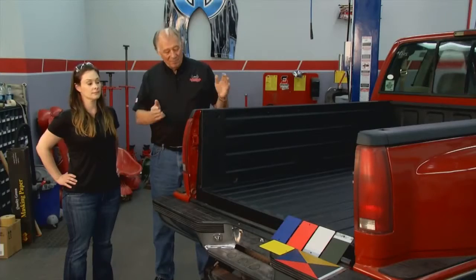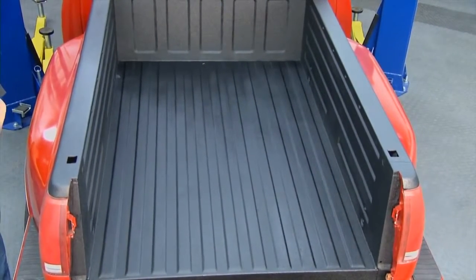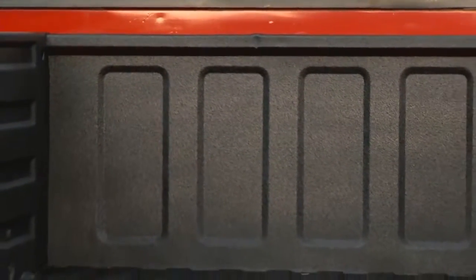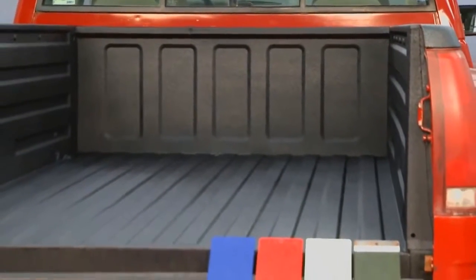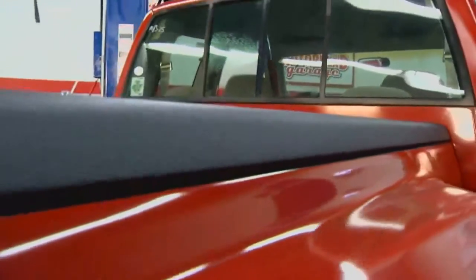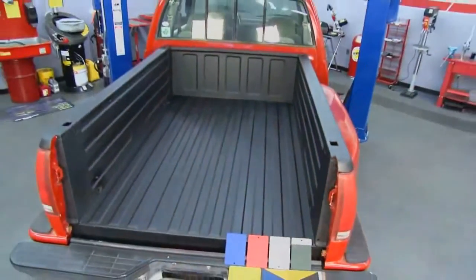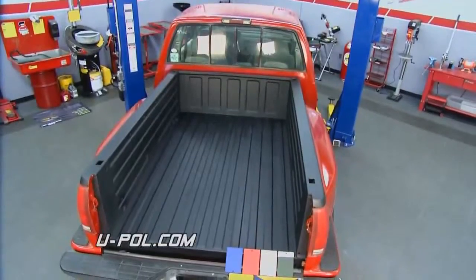Okay, folks, got the truck out of the spray booth. And you can see it's dry already. Now we got the tailgate back there. It's in the process of being finished right now. But Christine, you know, you can get this in different colors too. You can. You can either buy a black kit or you could buy a tintable kit that you can tint to match any color, even white. So whatever your imagination comes up with, and this is a urethane base. Urethane based, completely waterproof and UV resistant, so it's not going to fade. I'll tell you what, it goes on easy, works out well, and you can get all the different colors. You can even do patterns as well if you want that.